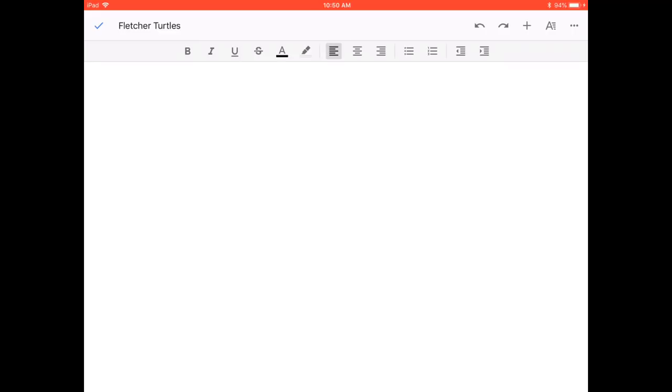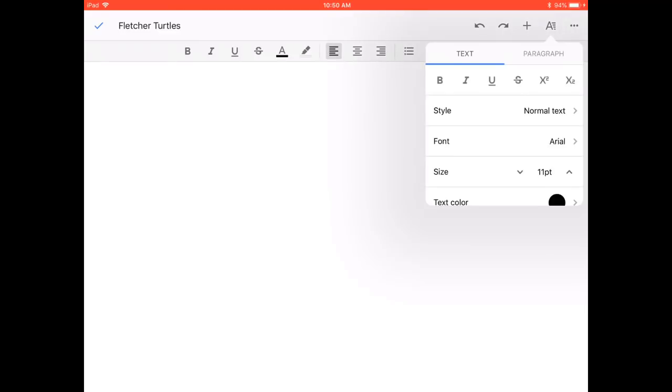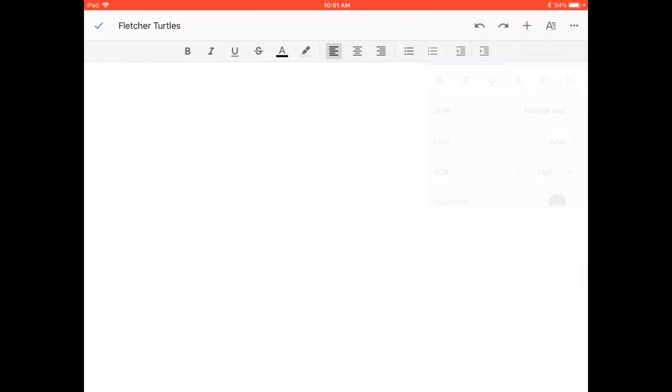You know that that's this A with the lines behind it. And your font, make that be Arial. And it says to change the text size, so we'll click this little back arrow, change the text size to 14, and it says to turn on bold. And I know I'm going fast, but we've done this before. And click on center alignment.